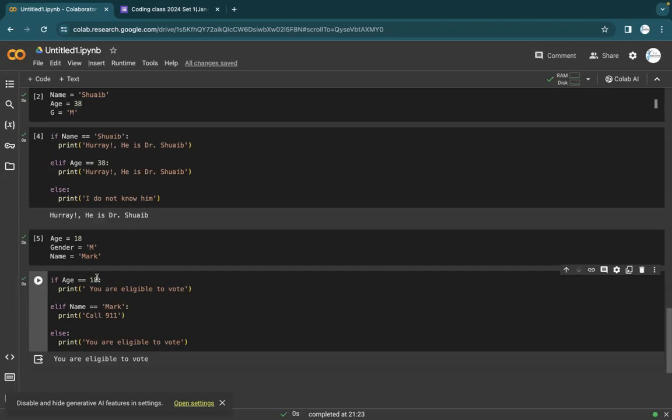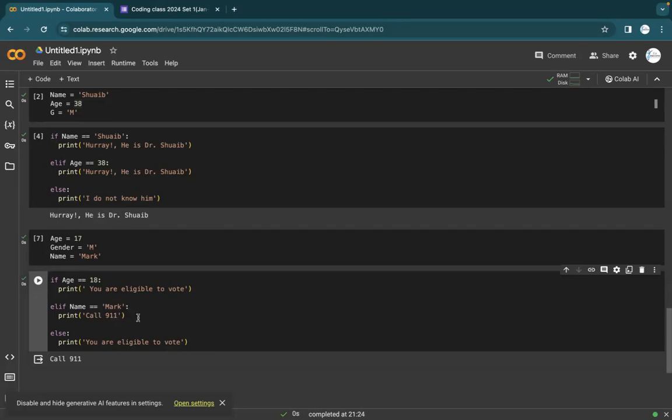So now let me put 17 as the age. Then I'll run it again. Then it printed call 911. Did you see? Because the first condition is not met, it went to the second condition and said call 911, because he's 17, but his name is Mark.